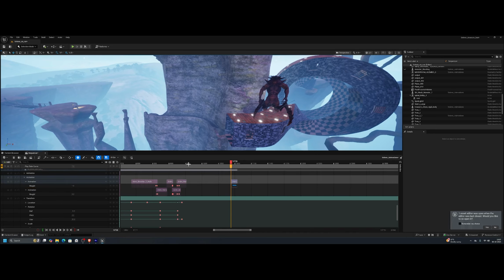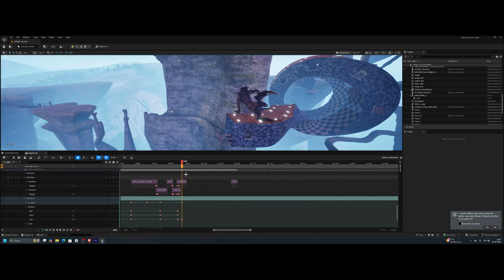Let's go to this frame. Let's keep him there. Then he'll get back somewhere here. So till this point I want him at this point, and then he'll jump.